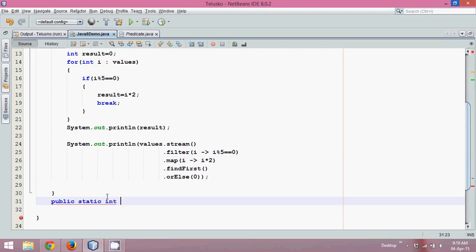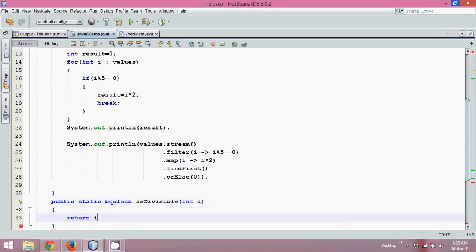The method name is isDivisible. It takes only one parameter i, and it's not int here, we'll say it's a boolean because we want to check.